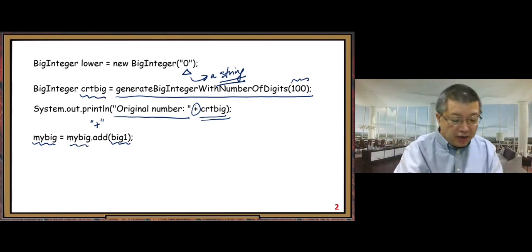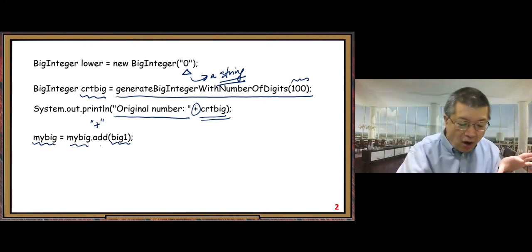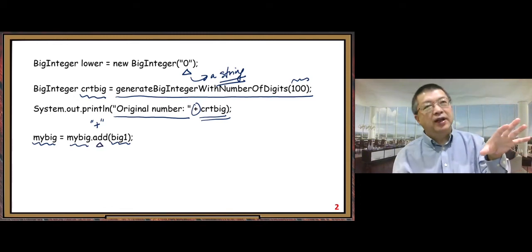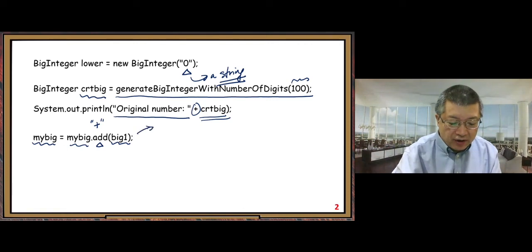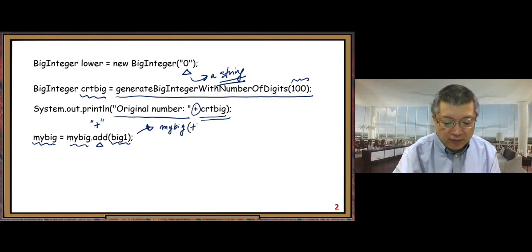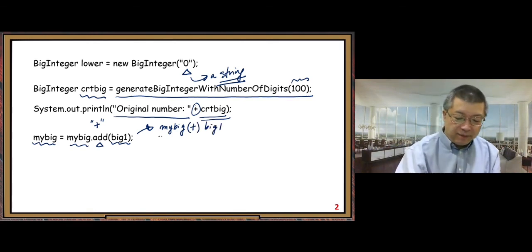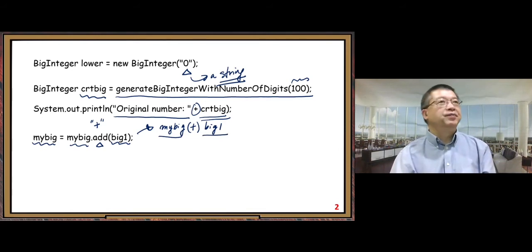So you have an object, then you call its add method, dot add, with another integer. It is similar to using the plus sign, but you cannot use that plus sign directly. You call the add method.